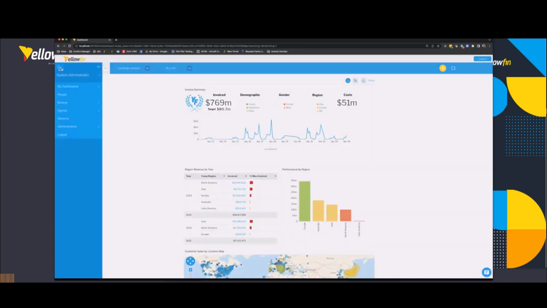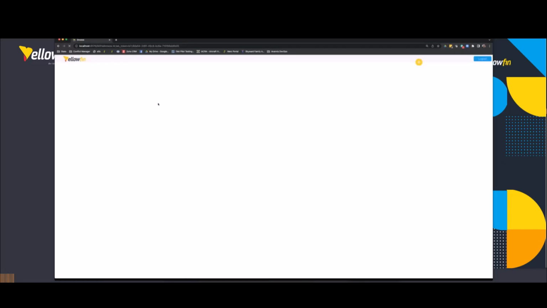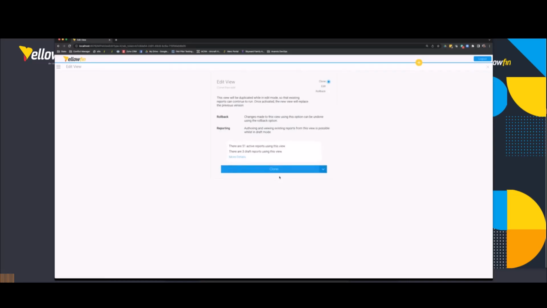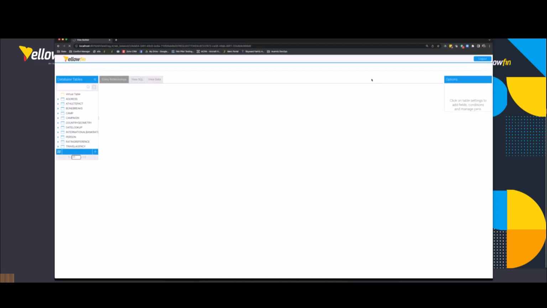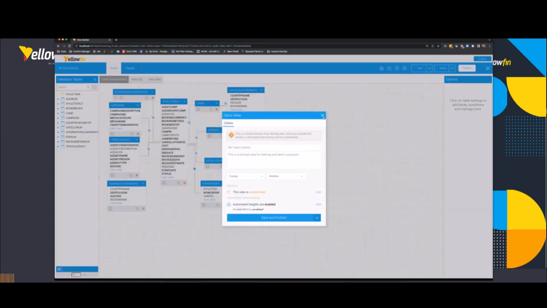One of the ways that I do stuff like that, and I'm not sure if it's the right way, but it's simple, is that if I go into a view and I want to edit the view, I can always get the UUID out of that URL.